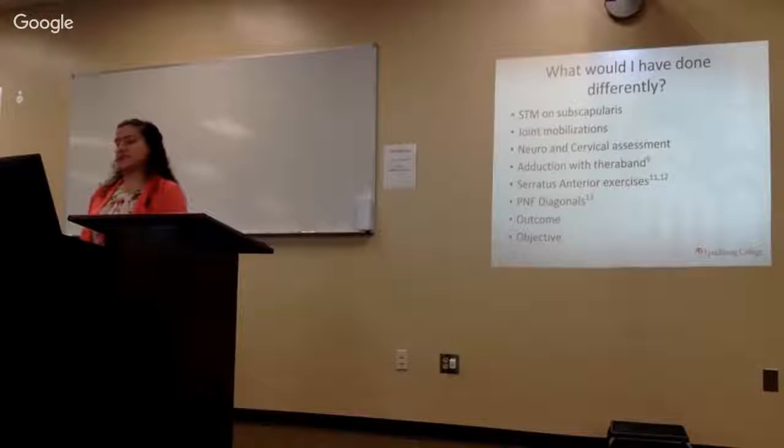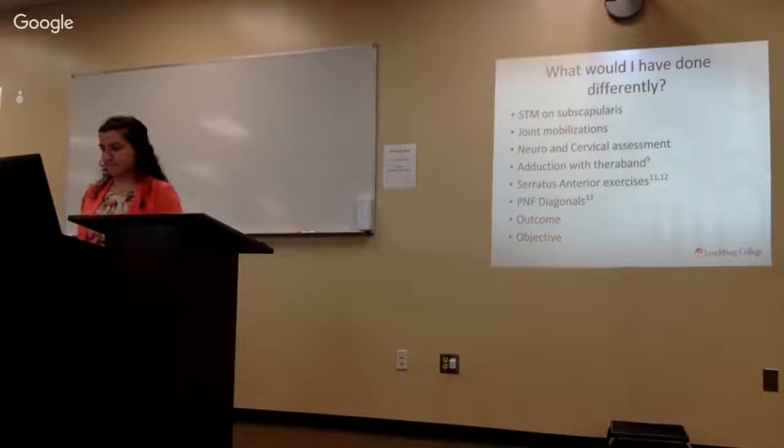And then just other exercises to work on muscles in different positioning, such as adduction with bands and different serratus anterior exercises, such as wall slides or dynamic hugs. I found that those are really good to help activate the serratus anterior muscle. And then just the outcomes and objectives, like I had said.